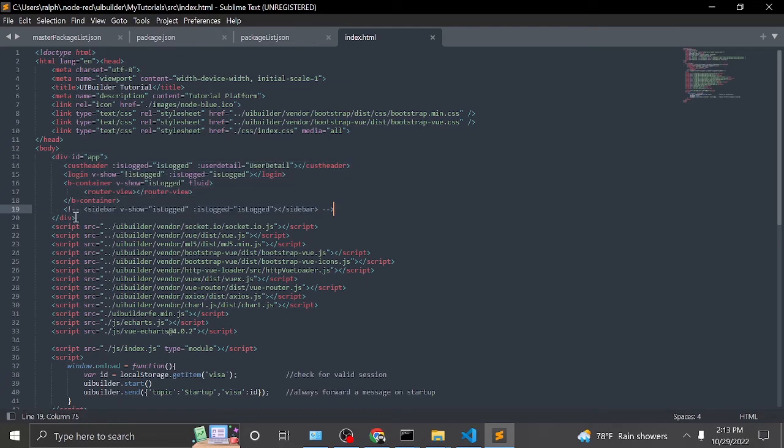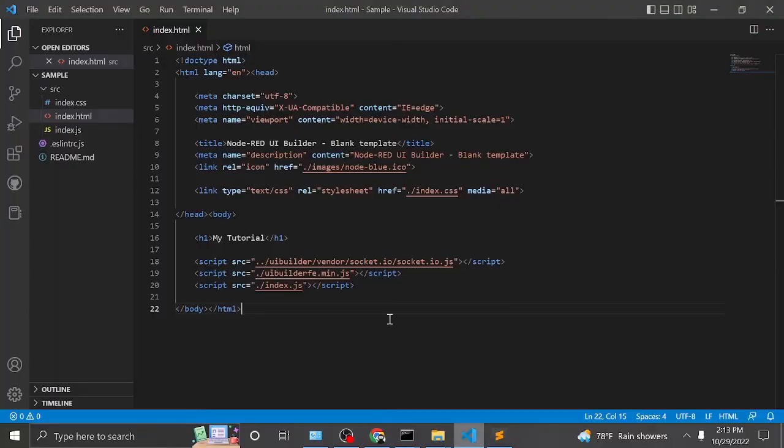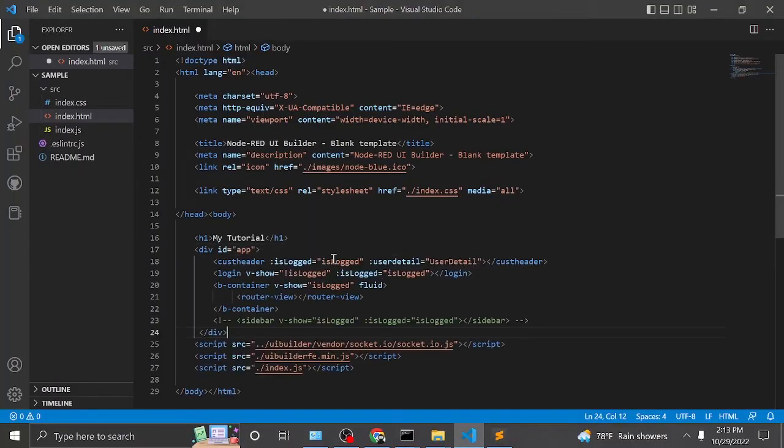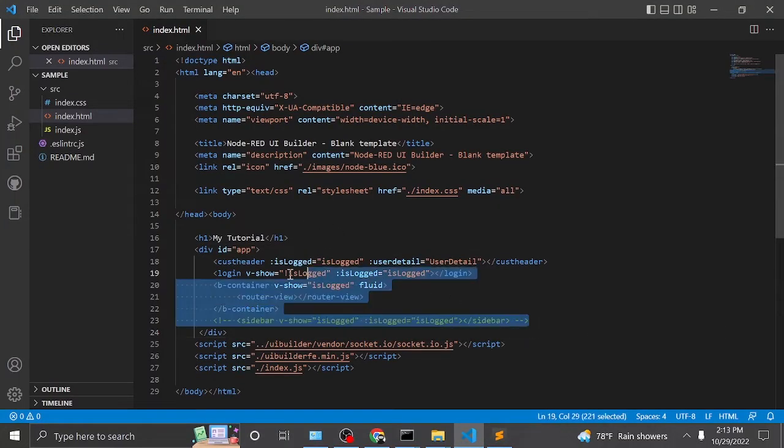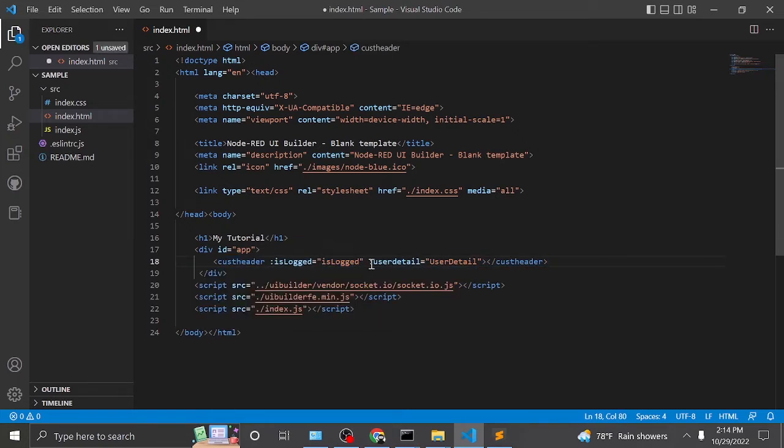Note that I am opening the files in Sublime Text for the other project while Visual Studio Code for our samples project. Here, I copied some HTML tags. Take note of the div with ID, app. I also added a custom tag named myComponent. Note, this custom component will not take effect unless we define it.